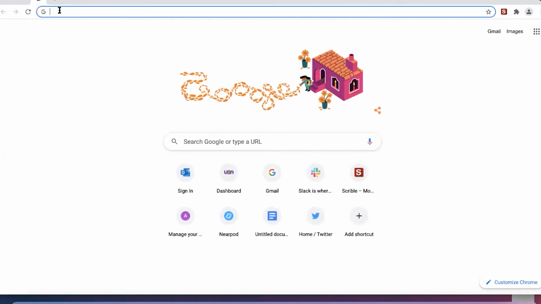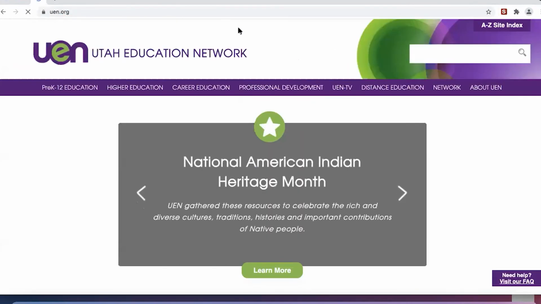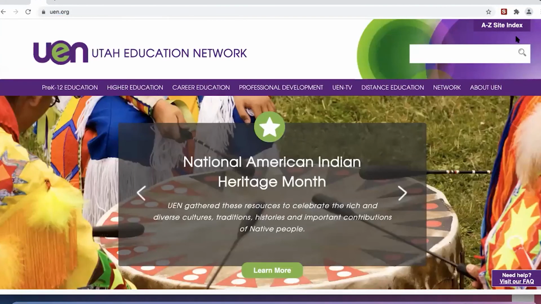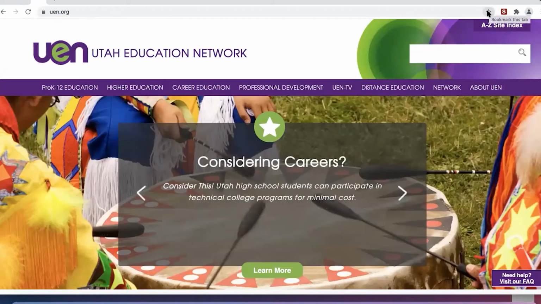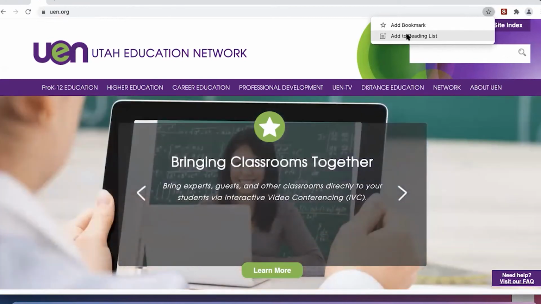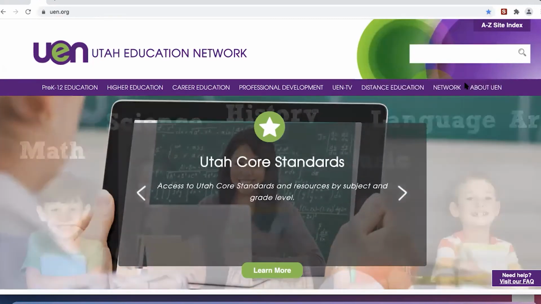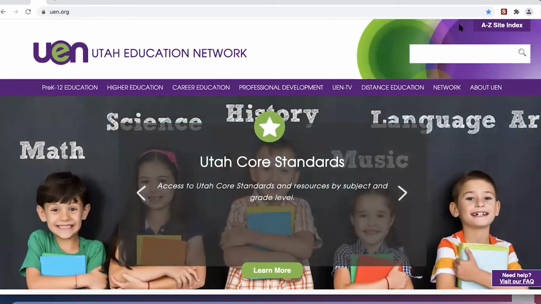Now, on top of that, they want you to know how to create a bookmark. So I'm just going to go quickly to uen.org. And I'm going to go ahead and click on my star right here. This gives me my bookmark this tab. And I can go ahead and either add a bookmark or I can add a reading list. The reading list kind of self-clears over as you read things, but bookmark puts it on your whole tab the rest of the time you're using it until you delete it. And what's nice is that you can tell it's just right there, it's starred and it's ready to go.